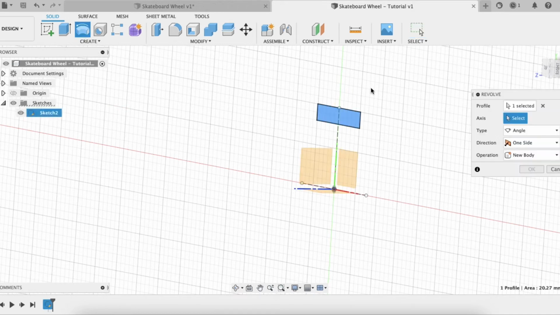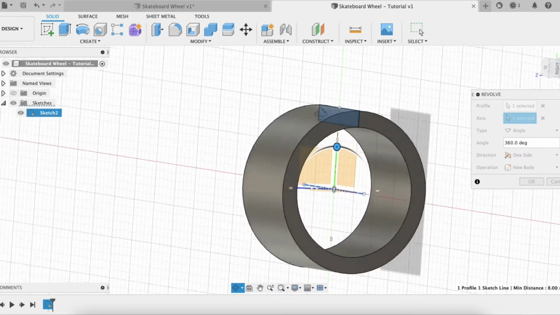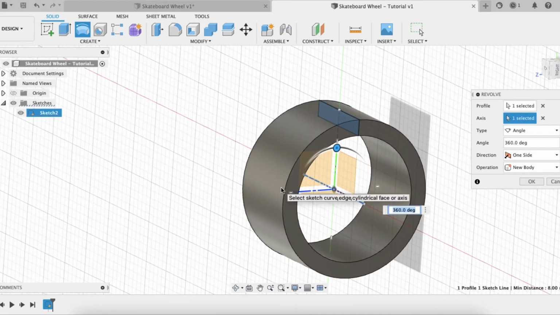So we want to use Revolve to select our profile here. Here's the menu over here on the right-hand side, and this will let you pick and choose the different parts that you need to complete this operation. The profile I want to use is this square. The axis I want to use is the one that we created around our horizontal line in our sketch. Once I select that, it completes the operation, and you can see we've created the cylinder with a hole in the middle. And so this will be our spacer for our skateboard wheel.